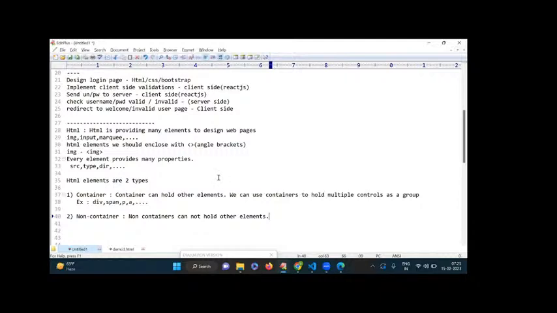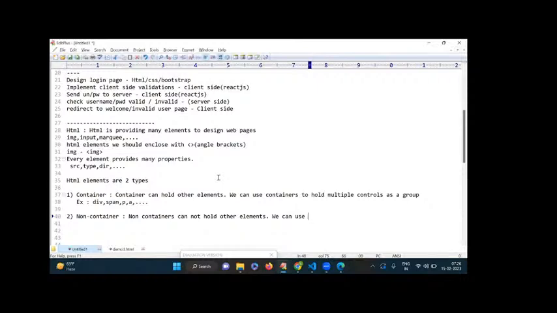See, this concept is very important because in React projects, in every project we are using div tag, input tag, and all these controls. So that's why you must know about these controls. You will see them in every React project. Actually, if you create a new project, that project comes with these elements, div tag, and next one span tag, like that.